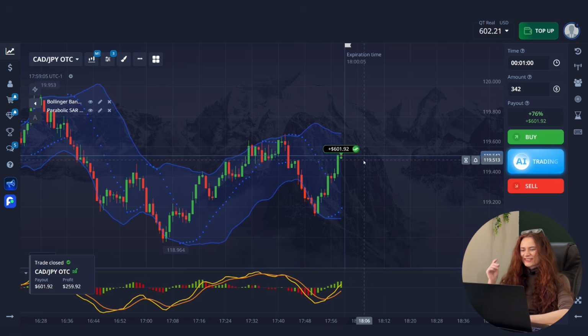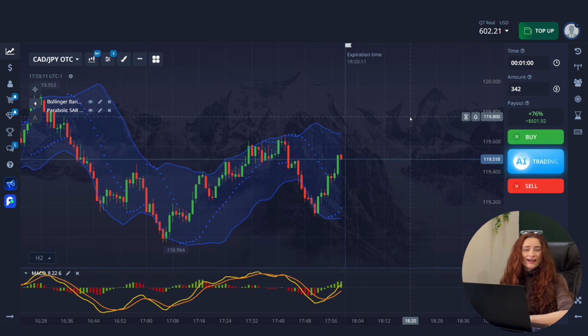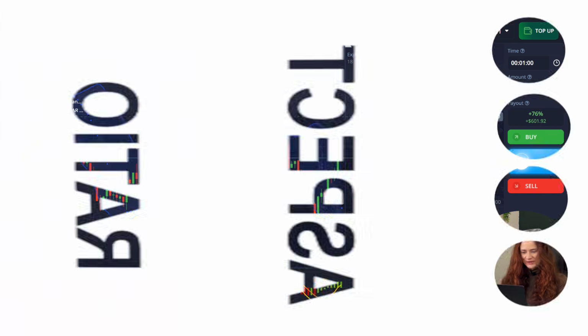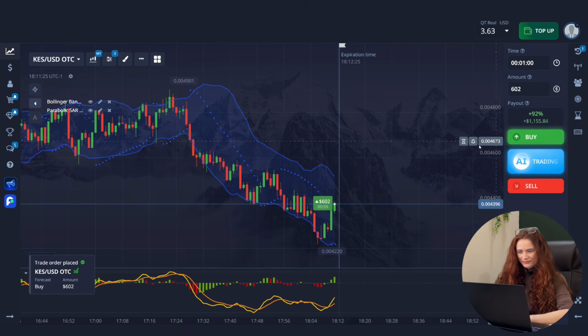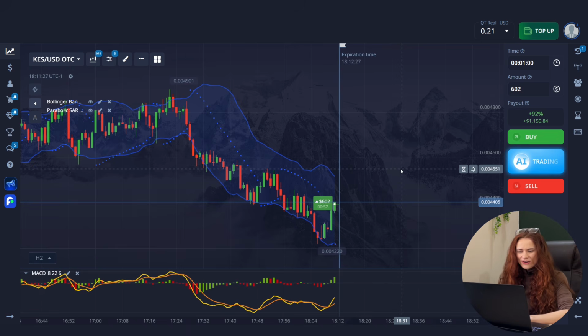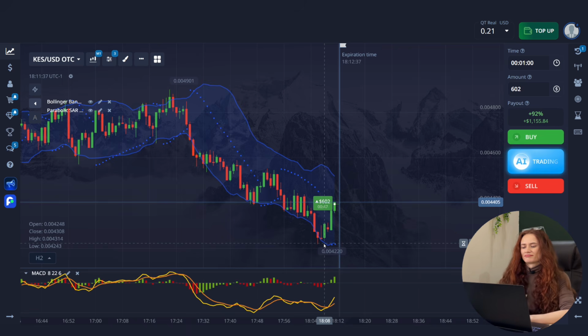And strike, guys, the third profitable trade in a row. So now my balance is $602, and I'm looking for the last setup for today. And the last trade of the session, the uptrend. All 3 indicators confirmed, clean setup, no doubt. Opening a buy trade. And these are exactly the setups worth looking for. Everything aligned, the picture is clear, and not one indicator contradicts another. And when you see a moment like this, don't hesitate.